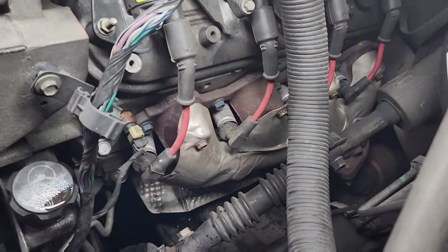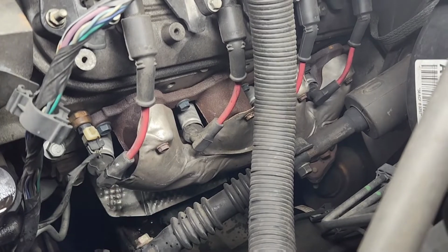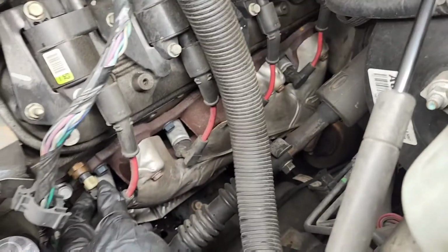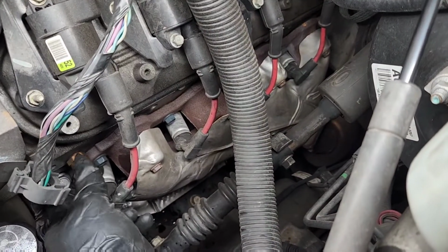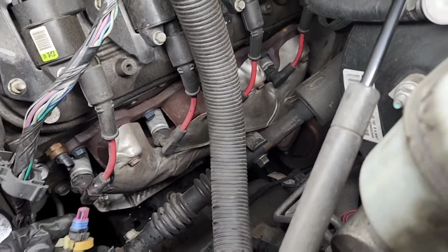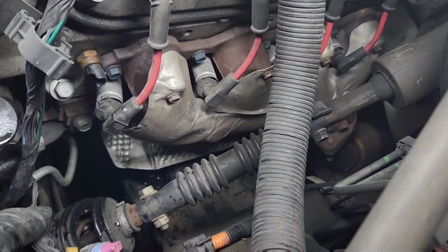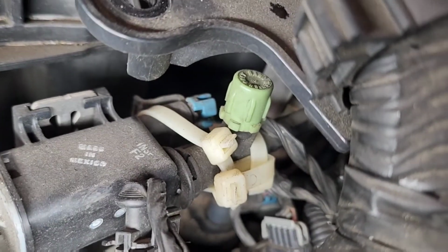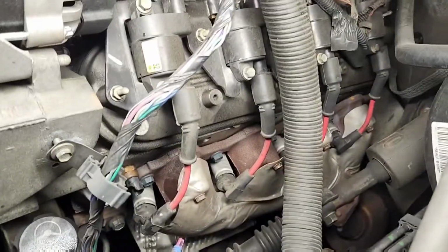All right, so we're back tearing it down. You see, somebody's been in here before. Zip tie for the coolant. All that stuff is, matter of fact, the whole doggone plug is broke. I don't know if y'all can see that or not. Man, they butchered that thing. Same thing with the evap. Man, they were in here roughhousing. Sheesh. But neither here nor there.